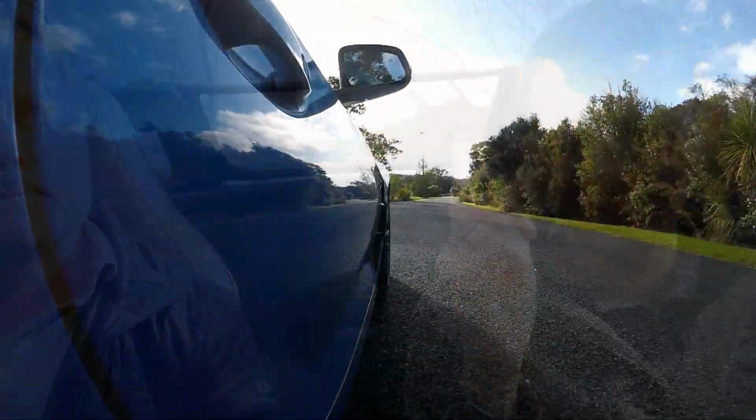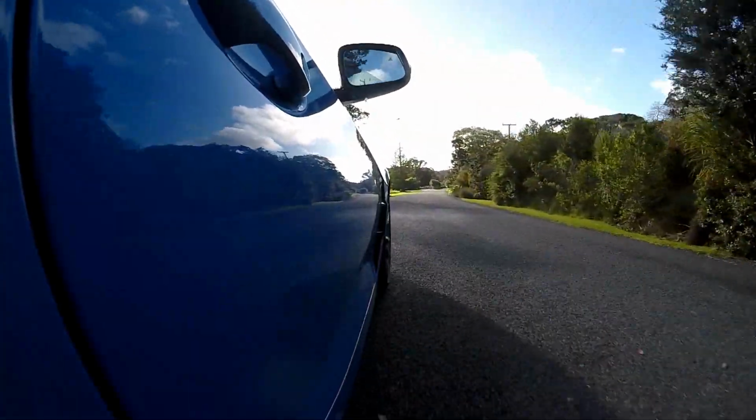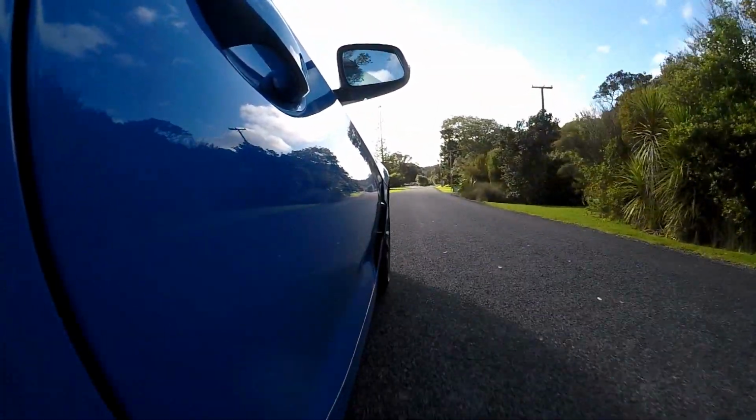The seats, I'm actually cooking right now. I really need to switch them off. I'm in an Alpine jacket, but I really don't need to be. That may be because I turned your seat heater up to full. Yeah, thanks, heat. Yeah, so I'm not having a stroke. I'm actually just sweating with heat.